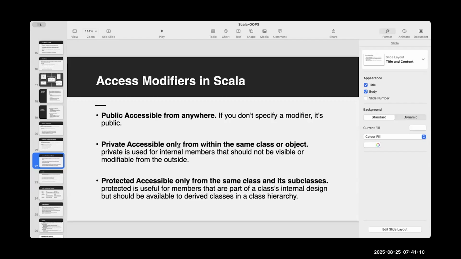When we pass the constructor fields to the class, if we don't give val or var, then it will be private and we cannot access it. That is one example of private. And protected can only be accessed from the same class and its subclasses. We'll look at examples. So these are public, private, and protected. Now let's look at the examples.